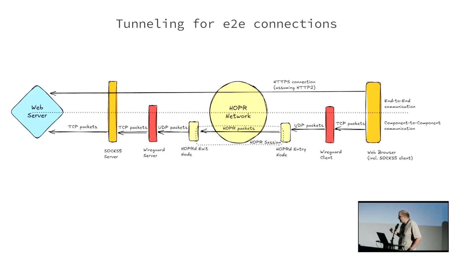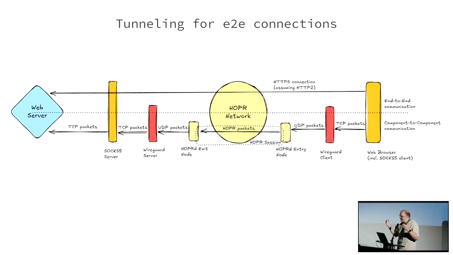And that's exactly how we made the VPN work. Because WireGuard does not speak HOPR. WireGuard does not know anything about HOPR. It's a very basic VPN component which only speaks UDP. So instead of trying to teach WireGuard HOPR, we taught HOPR how to speak and expose the UDP socket.